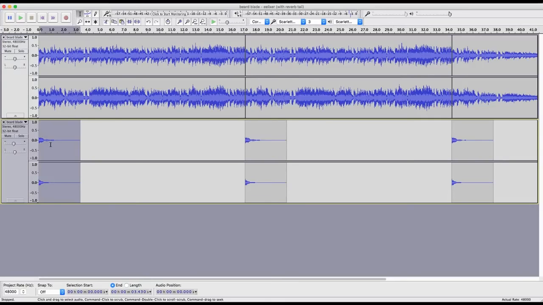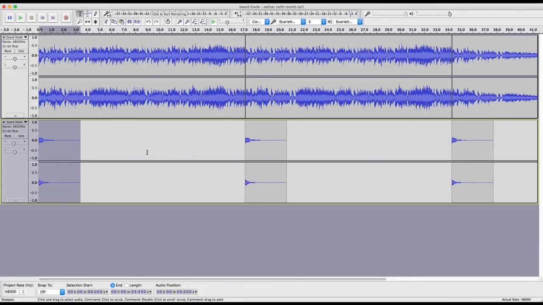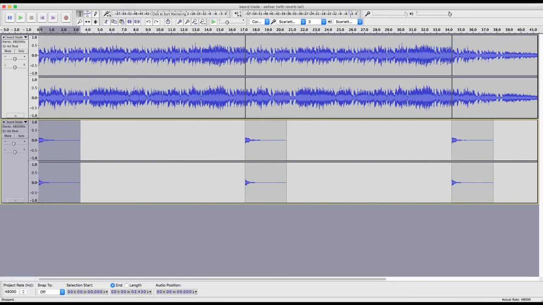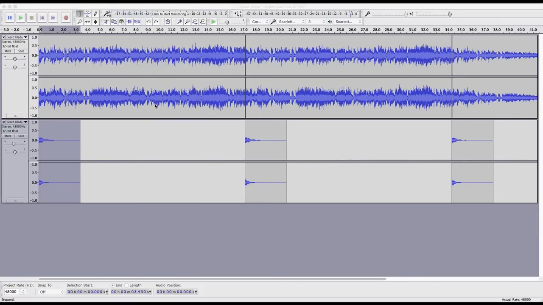Now, if you are concerned about the reverb tail ruining the first portion of your loop, so for example, this chunk down here, number one, if you just don't like the way it sounds, or maybe you chose a different chord and it doesn't work well, all you have to do is delete that chunk. But within Audacity, if you were to delete it, you notice how everything slides. So undo that. You can actually go to generate silence and it will replace that exact amount if you hit okay with silence. That way none of your timing gets messed up.